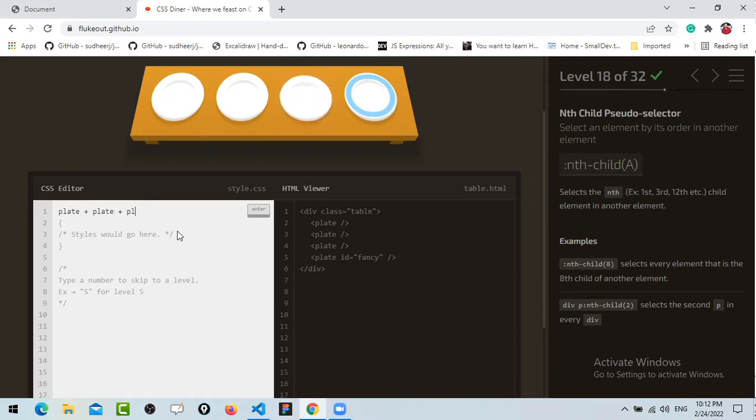Here we have 4 plates. If we use not, not nth child 4, then it will work, no?